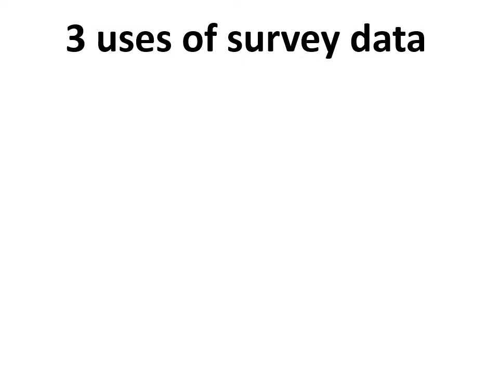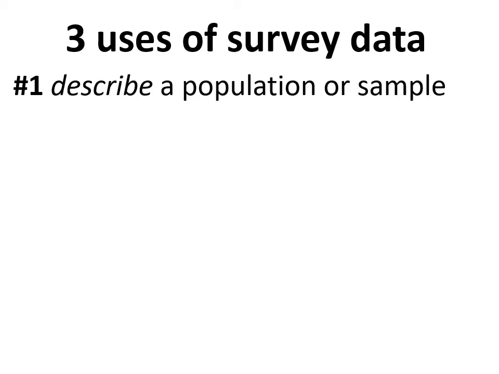There are three uses of survey data, or we might also say three ways to analyze survey data. And if you'll recall the lecture from about 2 weeks ago, I think it was chapter 6 or thereabouts, we talked about ways to analyze quantitative data. So the first is that we can describe a population or a sample. So we could provide a survey to an entire population. If we did that, that would really be a census. Or we could provide a survey to a sample of the population.